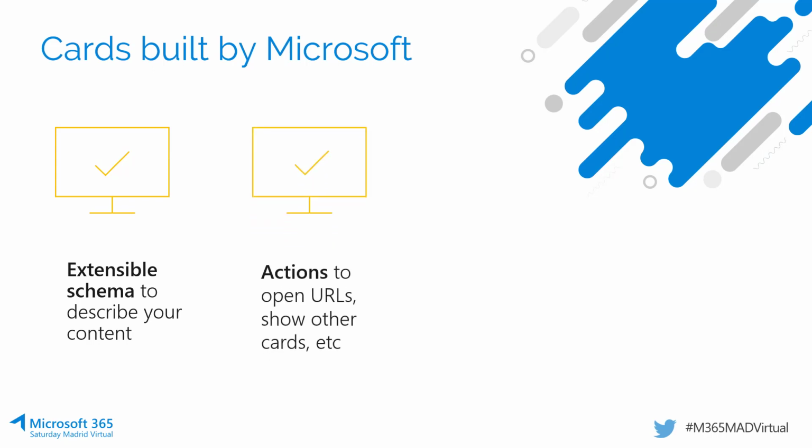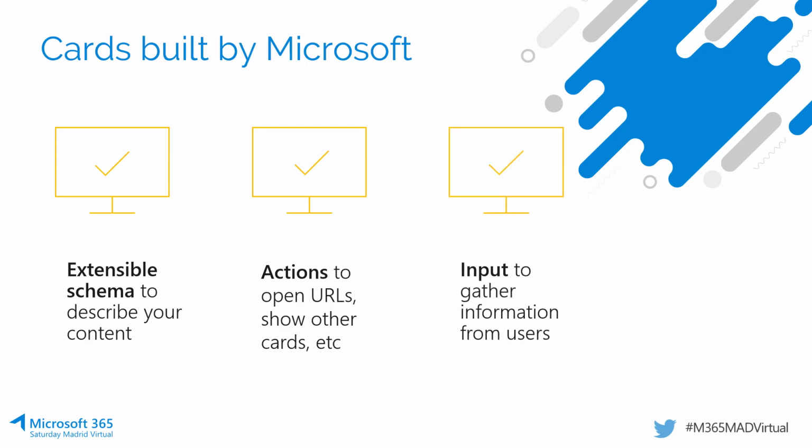Cards are not only used to display information, they're also used to interact with the user. They have actions to open URLs, actions to toggle parts of the cards, to open other cards and so on. They also have the possibility to display a form where the user can provide information, and this information can then be collected by the host.